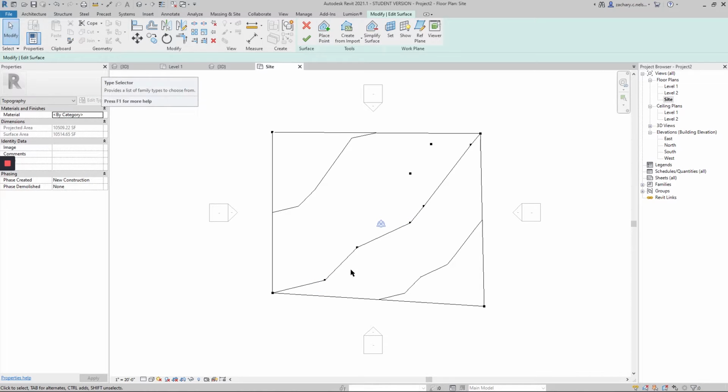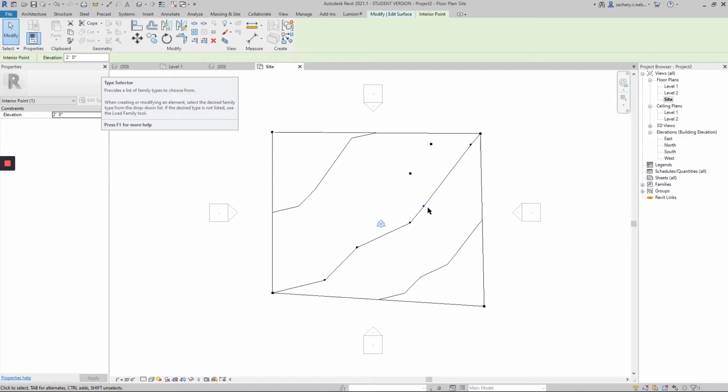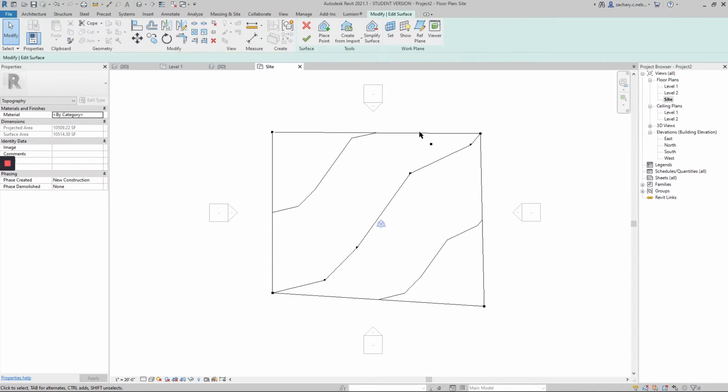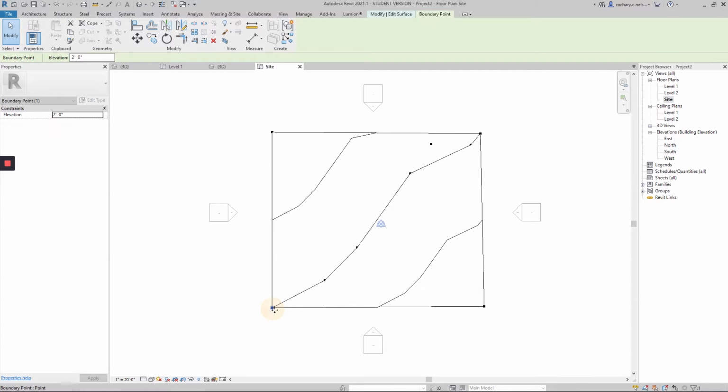And it looks like it's maybe a little too bendy for Revit to do here. So if I want to edit that, I can just click on this point here, and I'll press delete on my keyboard to get rid of it. And it's maybe still a little too complex for Revit to get out there because it's not too far apart right now, so I'll delete this one as well. And you can see it's kind of getting a little closer. But it'll just create a pretty rough estimate of how you place your points on this to create a topo surface. So I'll even this out, and I'll call this good for now.